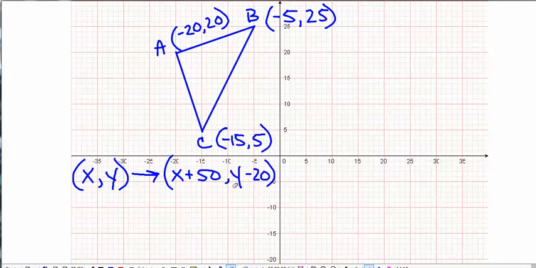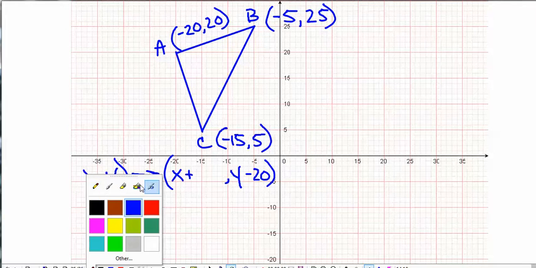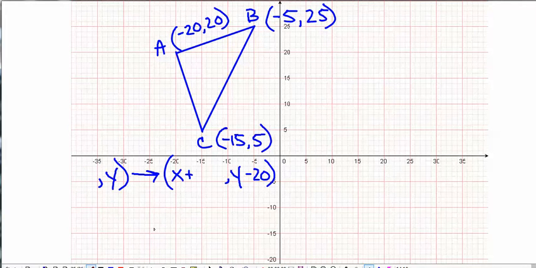And I'm gonna change that for a second. What am I telling you to do? I'm asking you to move this shape to the right 25 units and down 20 units, right? Okay? So today in your assignment, this is what you're going to be given. And you're going to be asked to list A prime, B prime, C prime. The book says to draw it, but I don't want you to draw it. I just want you to list it.